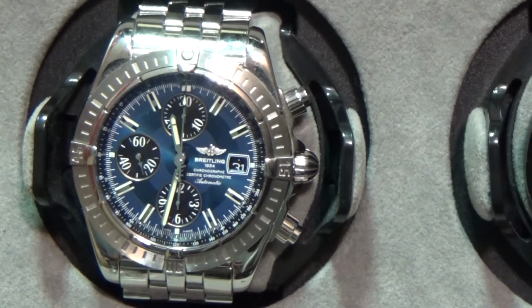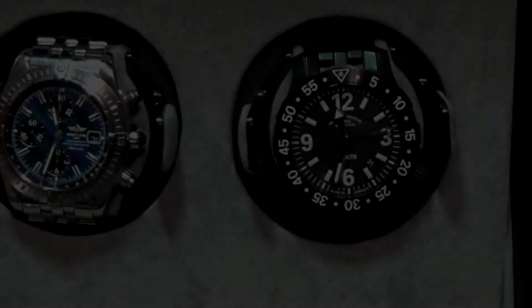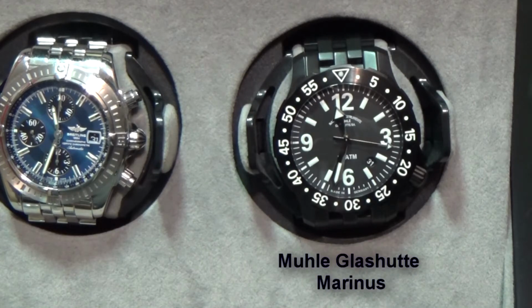I traded in quite a few watches that you may see that aren't part of this collection anymore. That's where they've gone. A lot of watches went into getting this watch. Again, I don't have the Steelfish. That Breitling Super Ocean Steelfish is gone. I replaced it and upgraded with this watch. I love the Steelfish, but that was not the Grail watch. That was not the watch that I've been wanting and looking at through the glass at the jewelry store. No, this was the watch I've been looking at for years, hoping one day I would have, and damn it, I got it. Next to my Breitling is my Moritz Grossmann Glashütte Marinus.